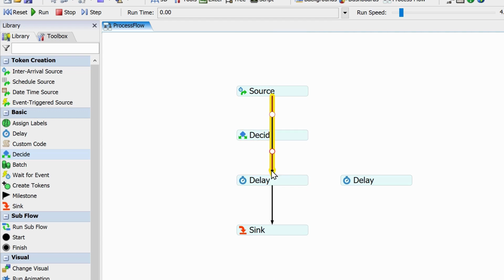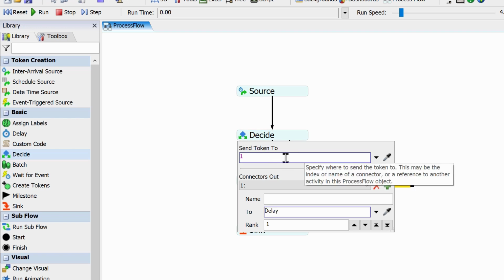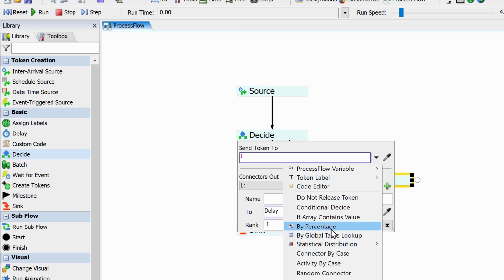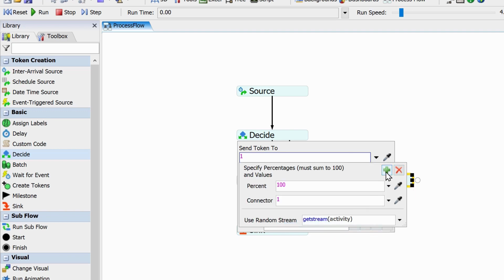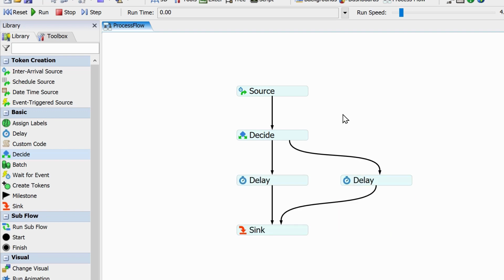Now break this connection, put it into the decide, and let the decide figure out which of these to send to. And then you have a field here that says send token to, and you define logic for that, maybe by percentage. So this starts to look familiar here. But it's all visual what you're doing. See all your connections.